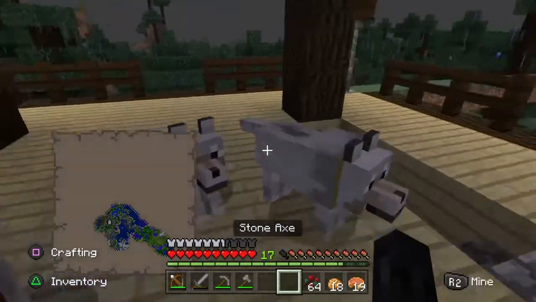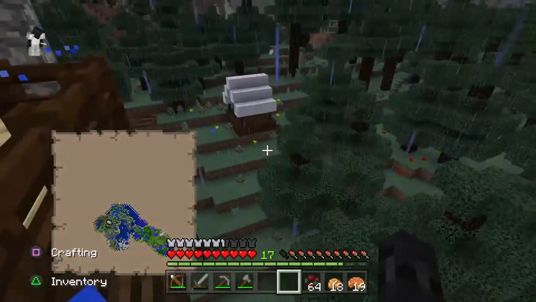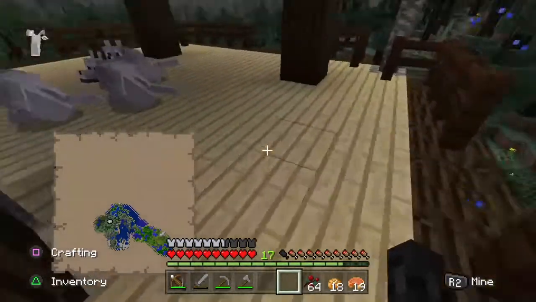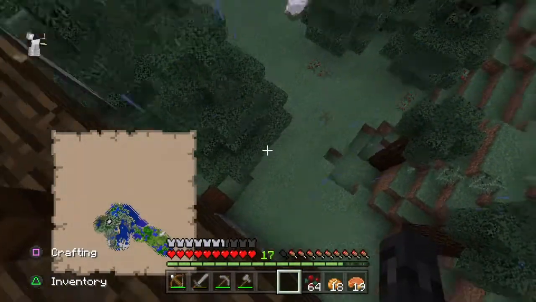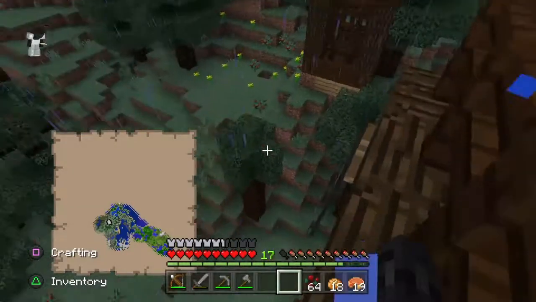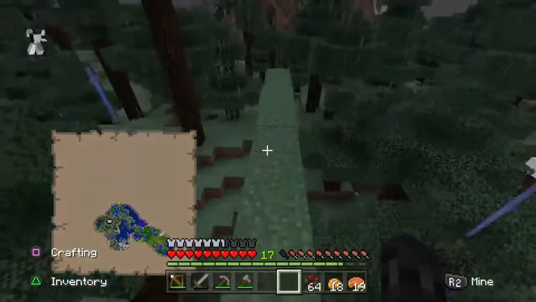Right, so 1, 2, 3. Where's the other one? Where is the other one? But I'm pretty sure they'll teleport up here eventually. Where's the other one? I really should have named these dogs. Right, you know what? I'm going to walk from a far distance and then hopefully it'll teleport to me.